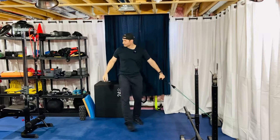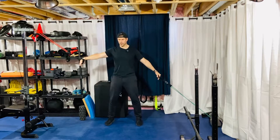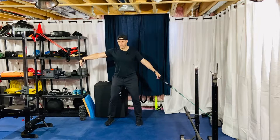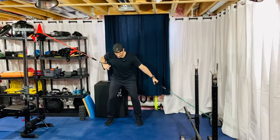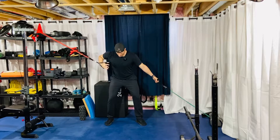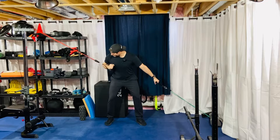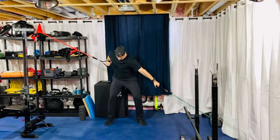Now we have a nice flat back and a straight line running from the top of the head, through the ear, shoulder, and hip. Once you have that position, I'm going to hinge at the hips and load my glutes and hamstrings — basically your golf stance or any athletic stance. I'm going to flare my lead foot — that's totally optional. Going slow first: elbow underneath my shoulder.